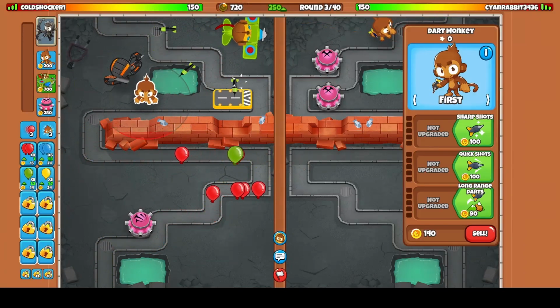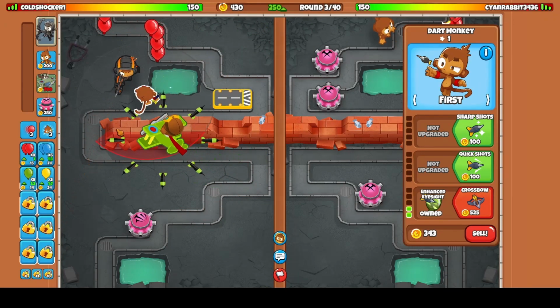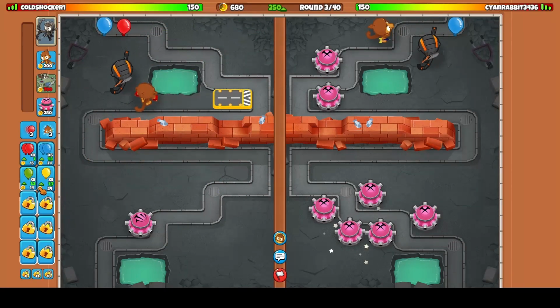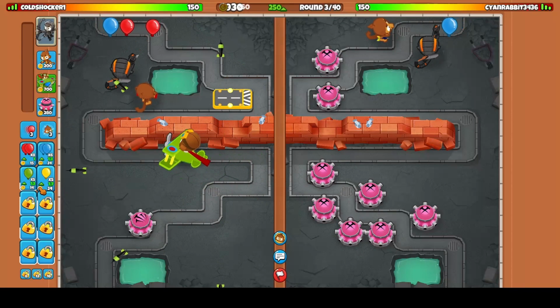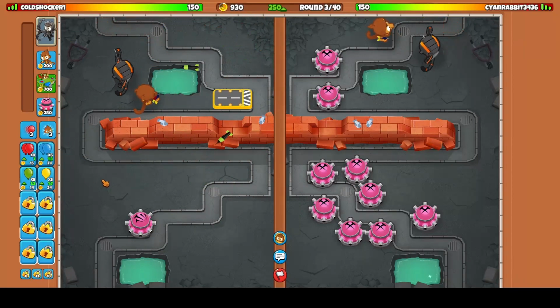Let's upgrade you. Let's give you longer range so you can reach the track. There you go. Perfect. He's blocked on line of sight. I just realized that. He set up a lot of these. He's going for that kind of strat?